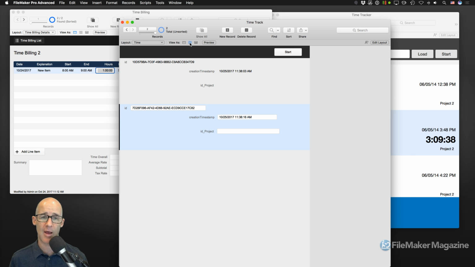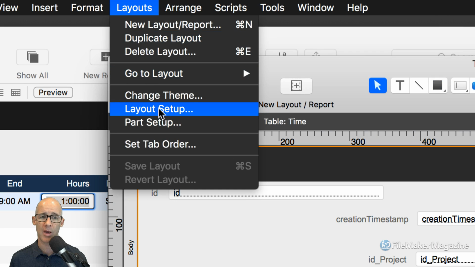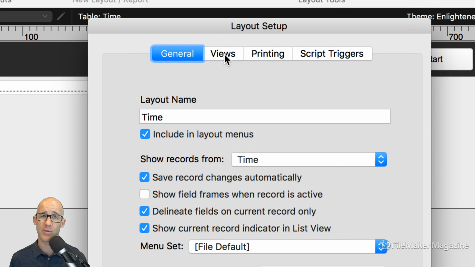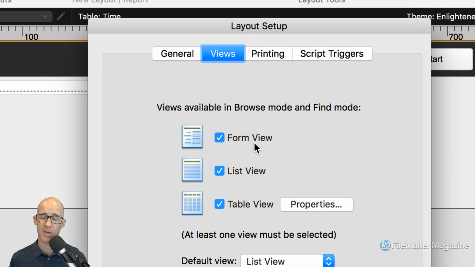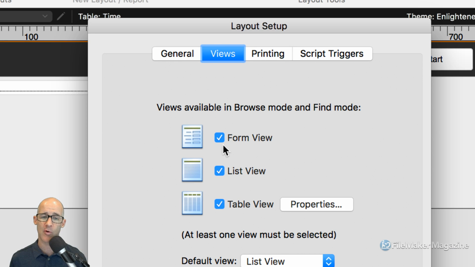Let's go fix that. We go into layout mode with Command or Control L. We choose on our layout setup. And then once we're here, we're going to go to the views area and we are going to limit this particular layout to only displaying list view. That means I'm going to turn off form view and table view because I don't want the user to be able to switch into them.